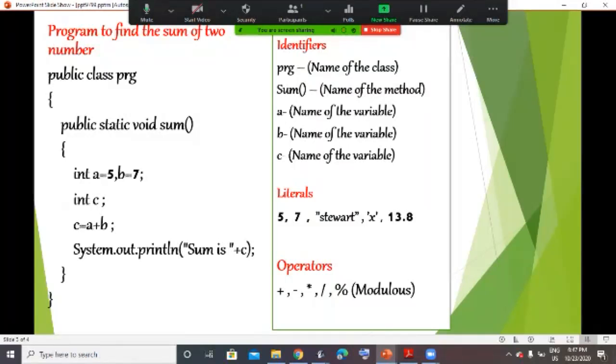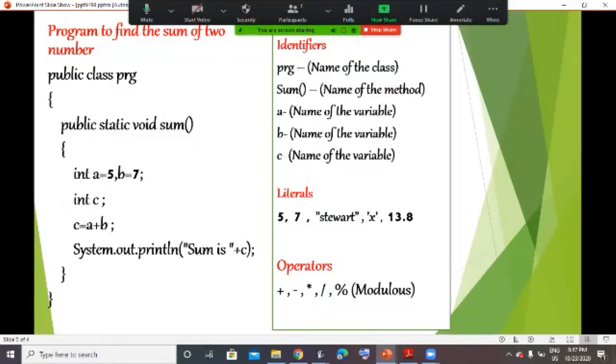Now here you can see that my identifiers are the class name. PRG is the name of the class, it's an identifier. Sum: whenever you write a method, it should be followed by two brackets. The opening and closing round brackets together represent that the word before them is a method.